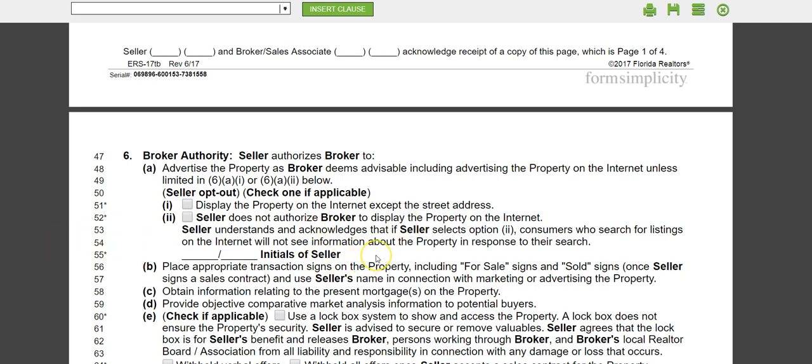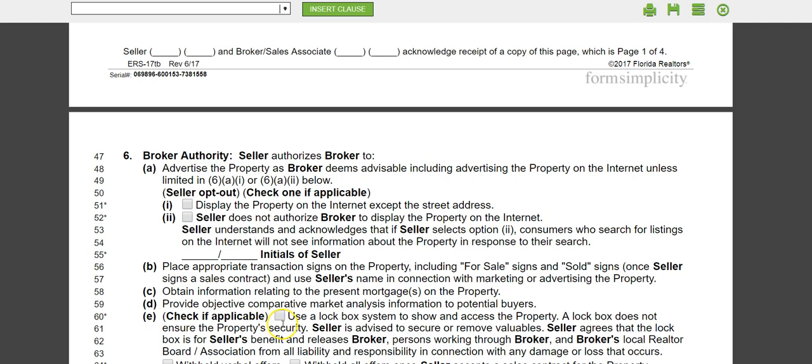So this form gives you authority to advertise, and you will go ahead and select here if the seller for some reason has some kind of exceptions on how you advertise it, you would go ahead and mark it on here. For example, he wants you to display the property but don't put the street address. Sometimes this is more common with commercial properties than residential, but you would go ahead and check it up here. And if he doesn't want you to put it on the internet at all, you would check up here and make sure he initials here, because if this property is not listed on the internet, nobody will be able to search for it, and just make sure your seller is aware of that.